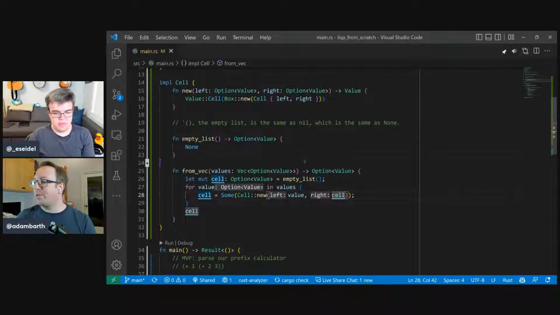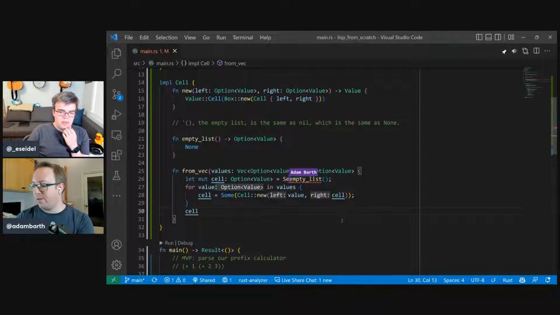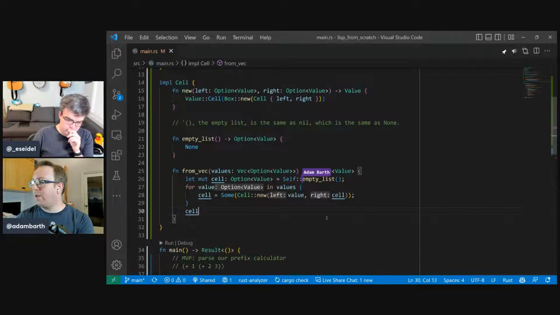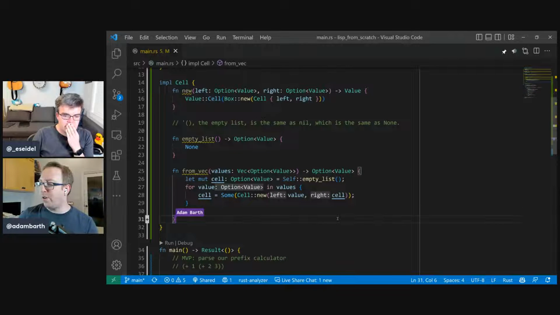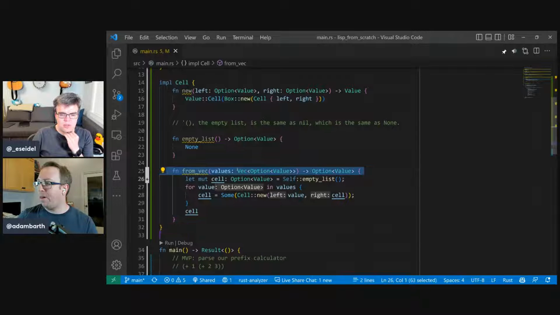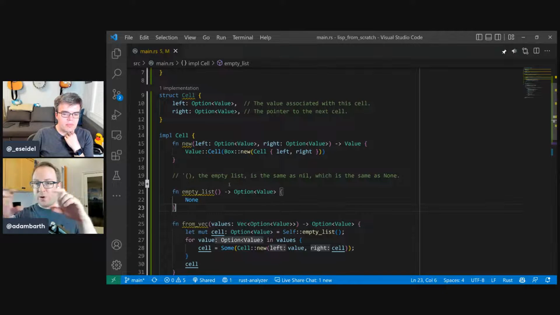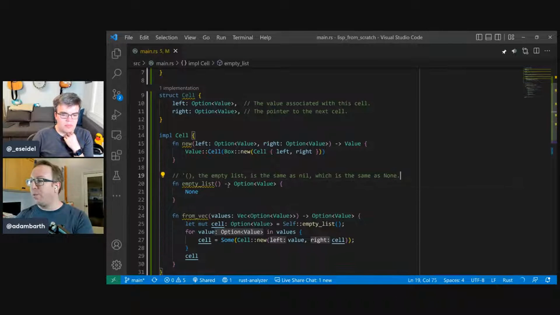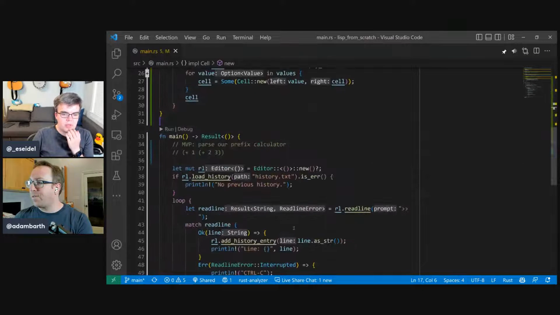Anyways, this could then be. Yeah, so I think that's quite nice, actually. I think we can say self. Okay, so I think we have our data structures. So now we've got to write our parser. What is from vec for? I see, because it'll just be convenient for our parser, because we're going to parse it in the form where it has an arbitrary number of elements, the way you've written it, right? Okay, great.